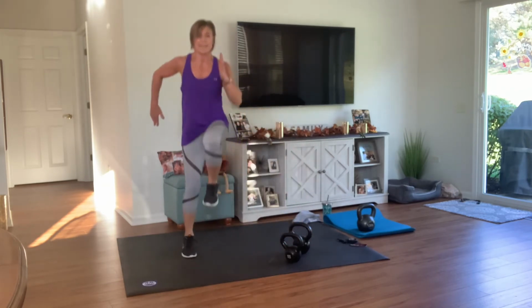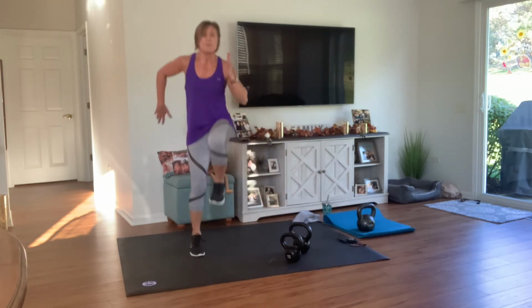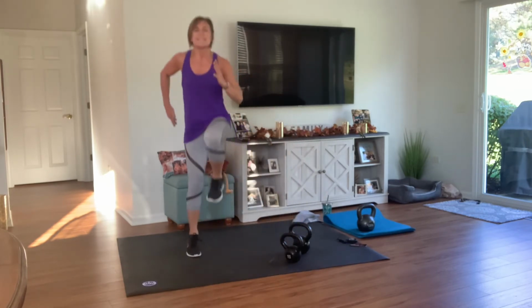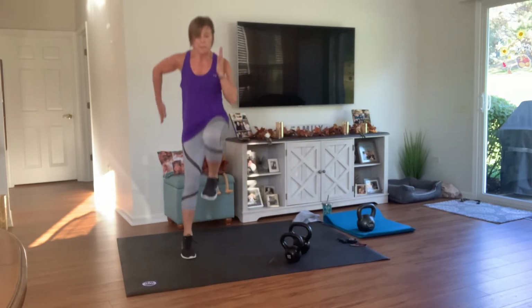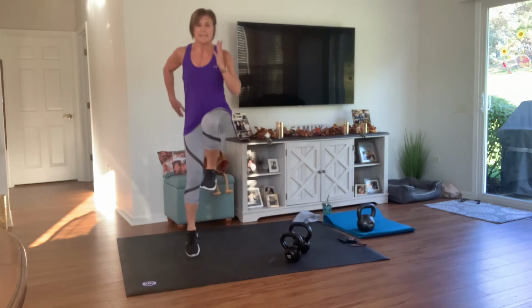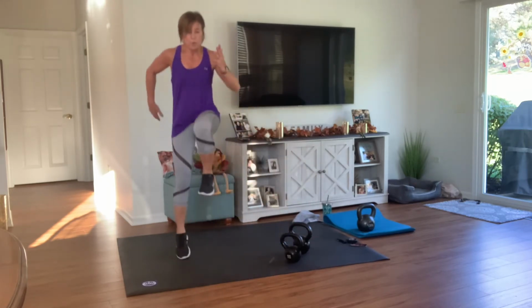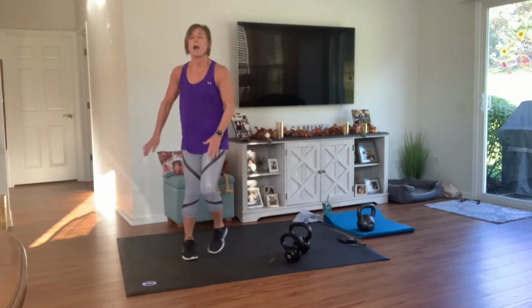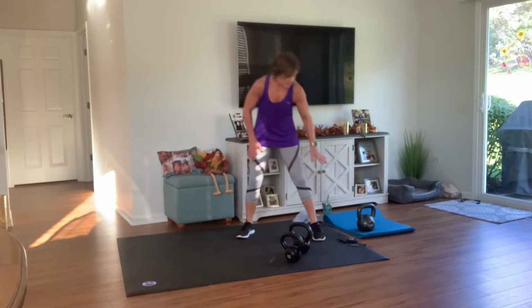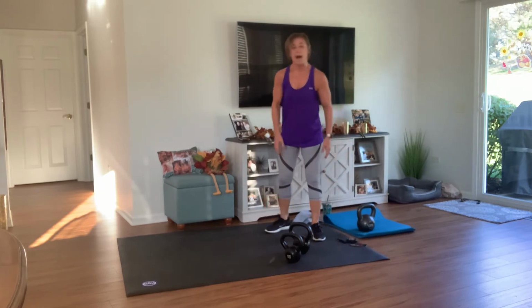I like doing work like this. I like doing circuit work. It's fun alternating between resistance and body weight. Eight seconds, come on. Drive, reach, and we are done. All right, grab some water. Towel off.